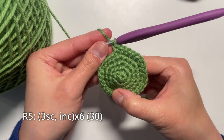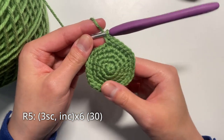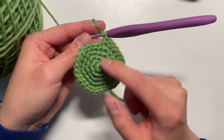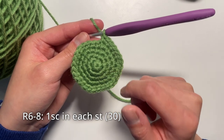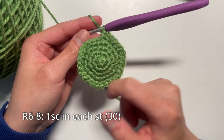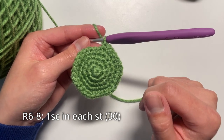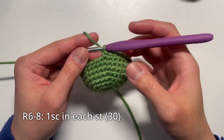So there's the end of round five. You should have 30 stitches in the round. All we really did was increase by multiples of 6, going 6, 12, 18, 24, 30 to get to this point. So now for round 6 through 8, so that's 3 rows, you're just going to do one single crochet in each stitch. So I'm going to go ahead and do that, and I'll meet you back here at the end of round number 8. All right, here is round 6 through 8 completed.